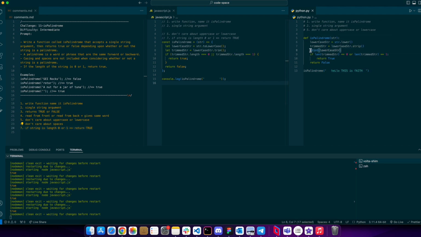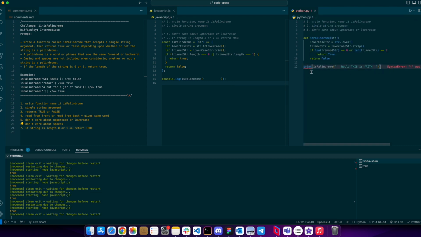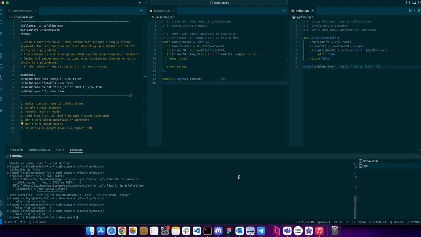Okay, so this is the same thing. I remove the print and I print my result. Let's see if this returns true or false. Pray to God, it returns false. It does, it returns false. And then now I want to check if length is 0, it returns false also.